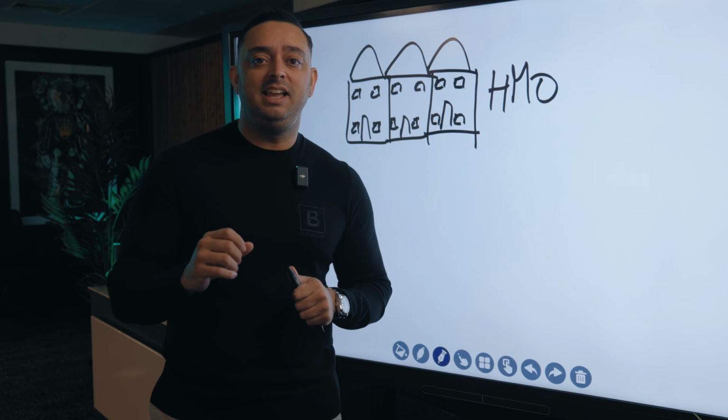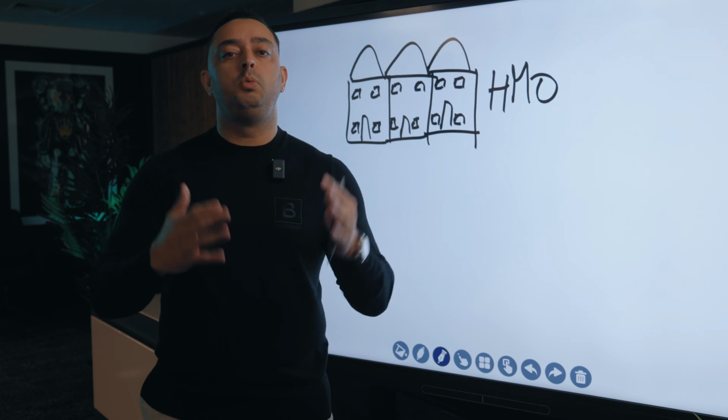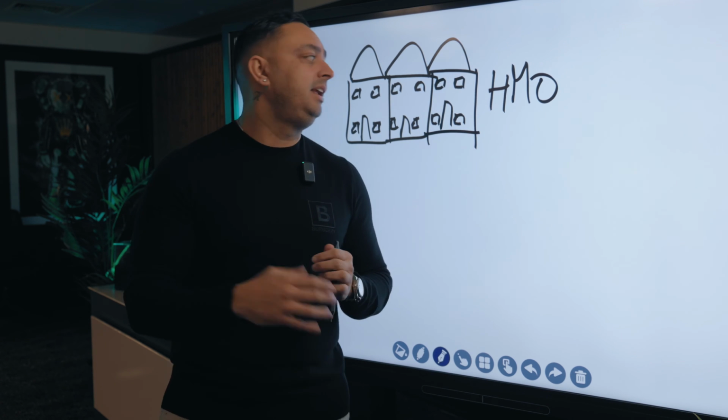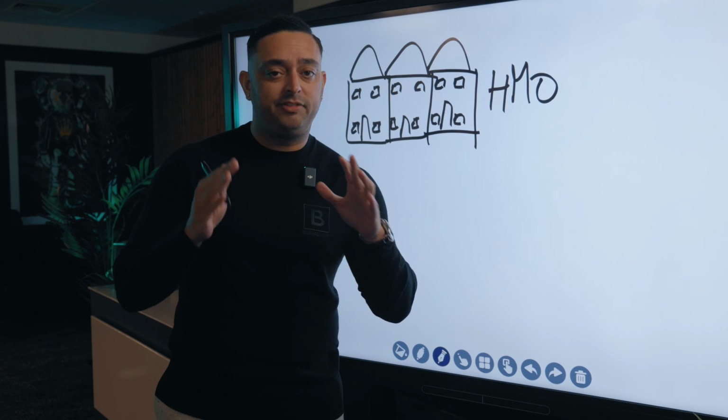Is it easy to convert it into a HMO? Are your neighbours able to do what you have done without having to move any walls, add any extensions, anything under permitted development, anything under full planning? To get that commercial valuation and not that bricks and mortar, you have to be different.